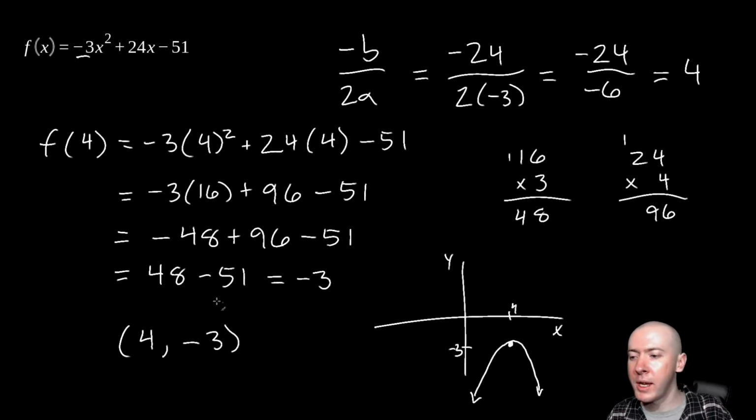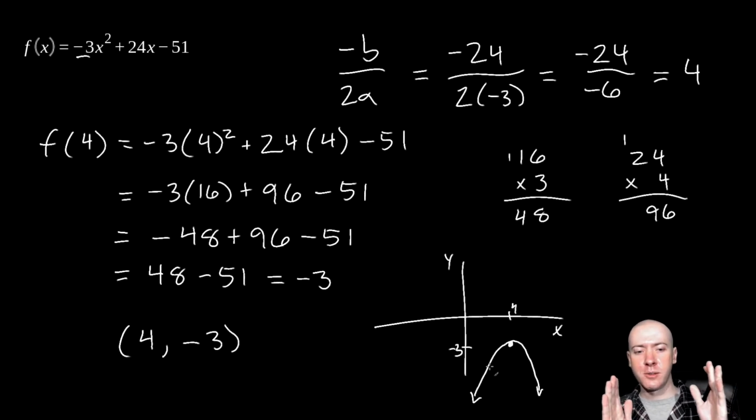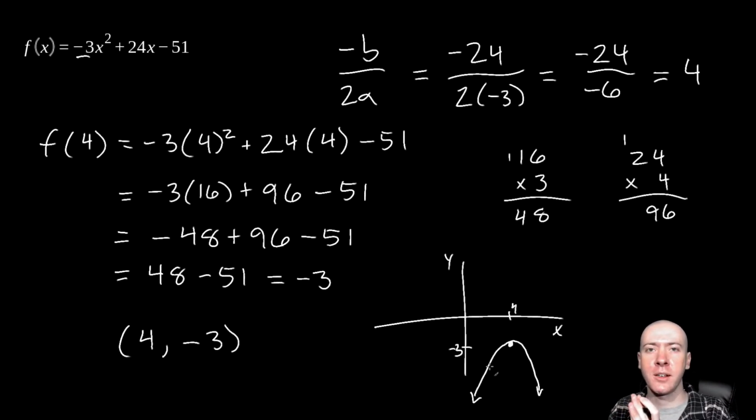And where is the range in this graph? Okay, the range is going to be the y values. So if you imagine that this graph was like squashed against the y-axis, where would it lie? It would start at the negative 3, and it would cover all of the y values from negative 3 down, okay?